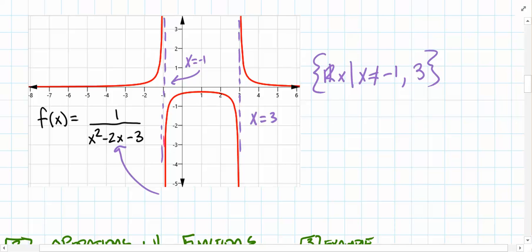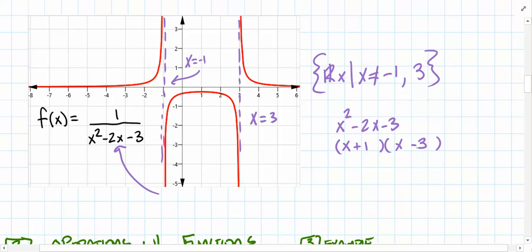Anybody see it? It starts with an F, ends with an actor. Factor. Yeah, we have to factor. You guys did not catch that. So how could I factor x squared minus 2x minus 3? How could I do it? It's an x plus 1 and an x minus 3.